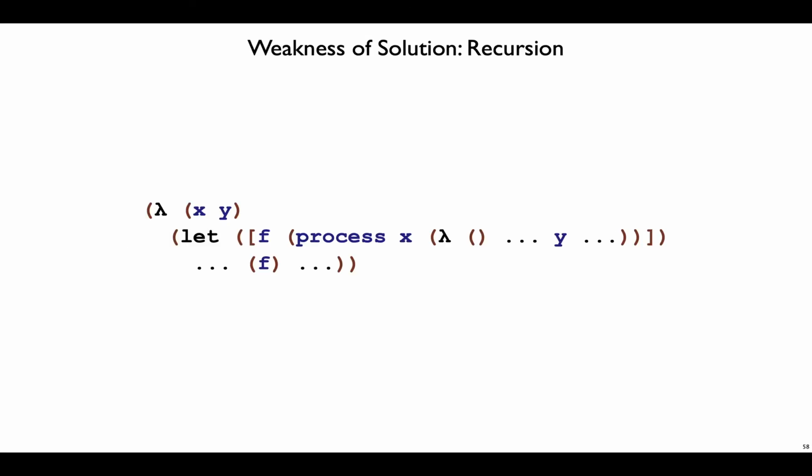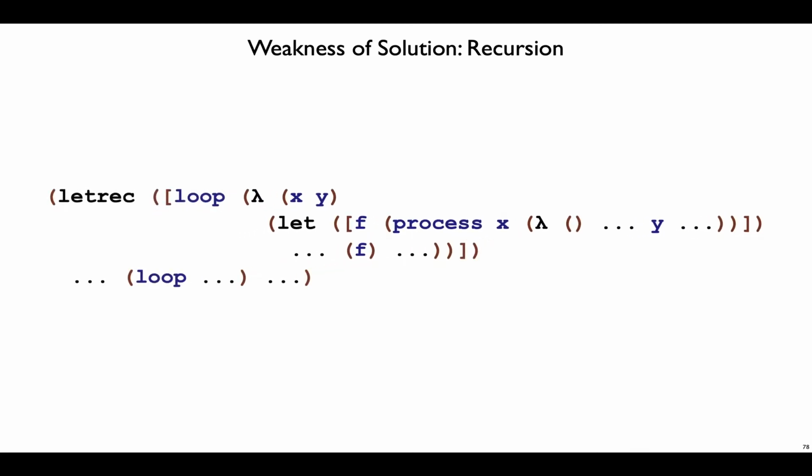The operational framework in which abstract counting has been historically embedded has made it unable to maintain precision in the face of certain patterns of recursion. To see why, let's reconsider the initial example program, but this time in a recursive context. First, we will assume that this lambda is given a recursive binding. Next, we will assume that it calls itself recursively. In the body of the let, we have added a recursive call to loop, followed by a call to f, such that the results of each call are combined using the function combine.